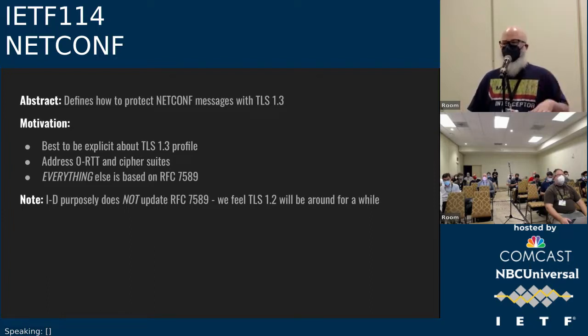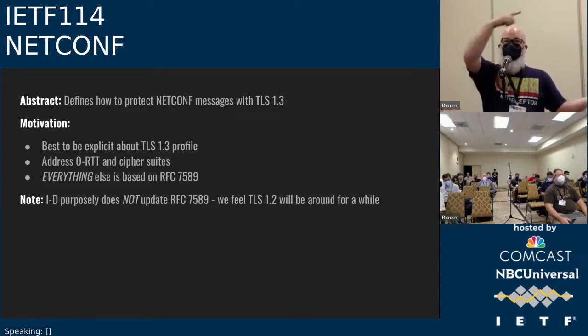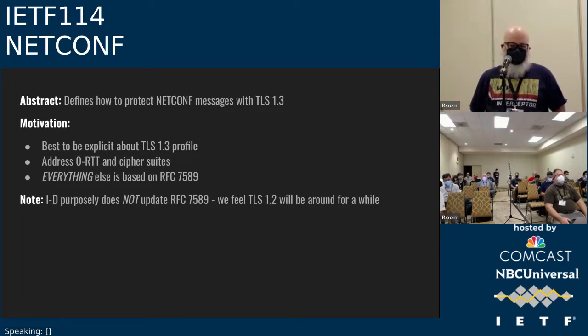And I also like to stand on the shoulders of giants. And so what we decided to do was just base it off RFC 7589. So we looked at the only two things that we needed to talk about to profile it, which were 0-RTT and the cipher suites. And everything else says do what's in that draft. So it's a very simple draft. It's very short. We purposely decided not to update 7589 because I didn't want to get into the whole, you got to pick this one.